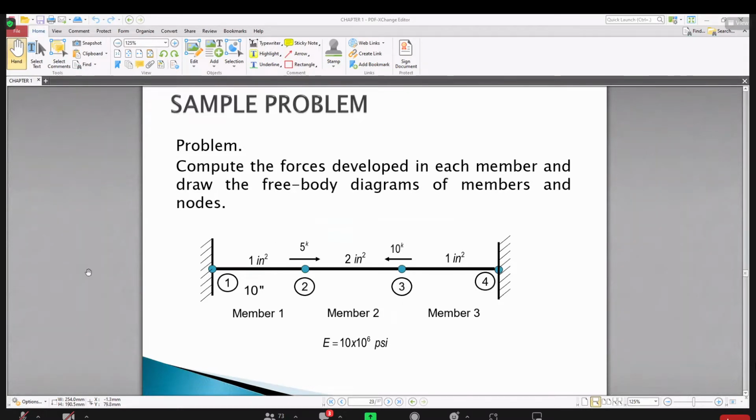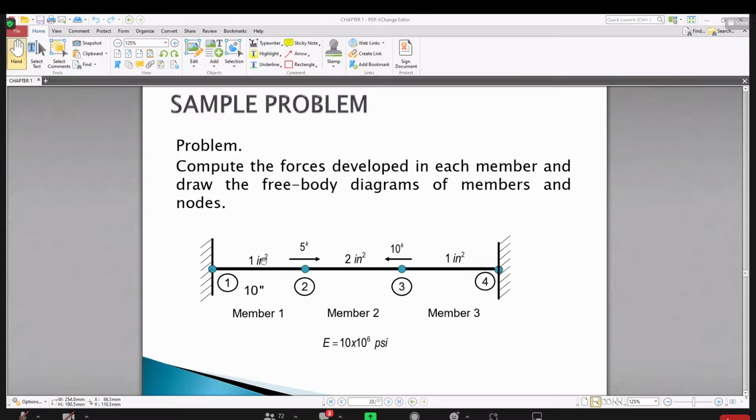Okay, so this is one of the sample problems no nga atong i-discuss. So kani siya tulo ni siya ka members na there are how many nodes? 4 nodes. Now if you recall, mingon ka og one-dimensional bar, ang usa ka node 1 degree of freedom na siya, meaning usa ra man na siya ka translation on the principal axis. So since there are 4 nodes for this entire system, that makes our stiffness matrix for the entire system to be 4 by 4. Okay, so expect 4 by 4 na stiffness matrix.